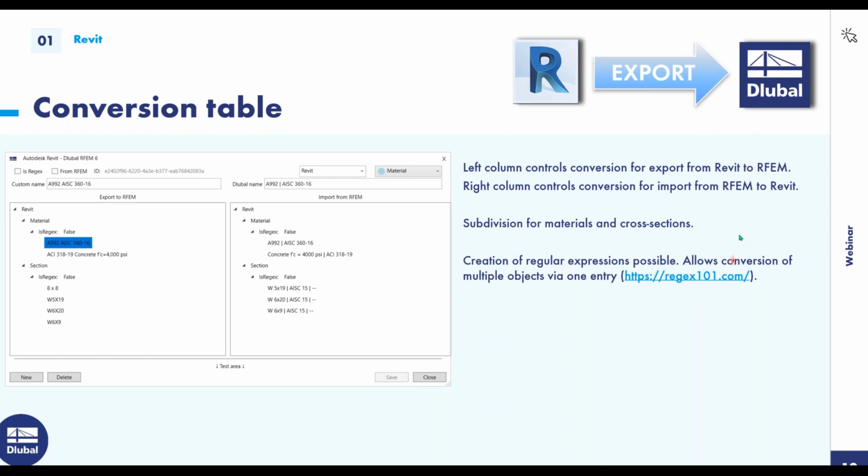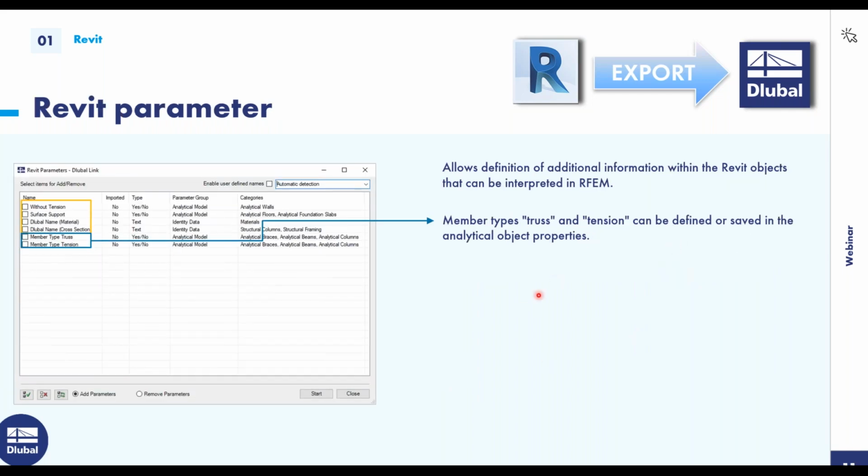And then the next topic is the doable parameters that are found in Revit. So with this function, you can release or add additional parameters into the analytical properties in Revit. From the 6 that we have listed here from previously, only 2 of these right now we have working at the moment.